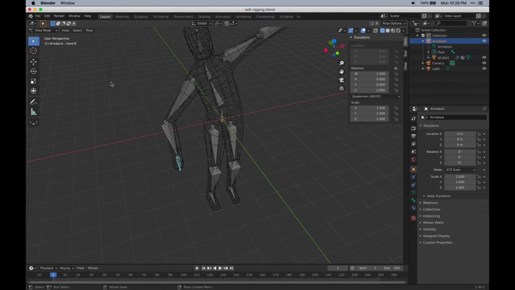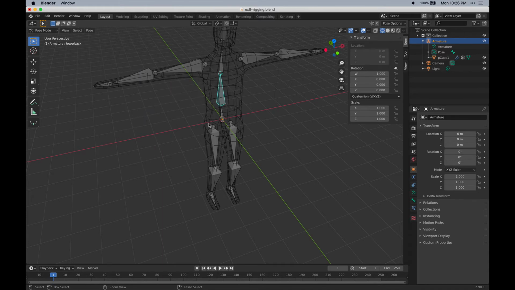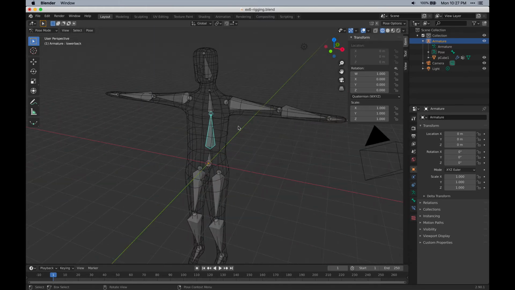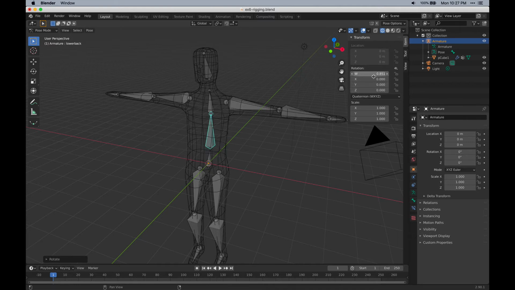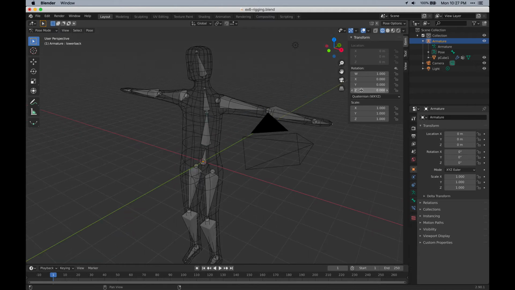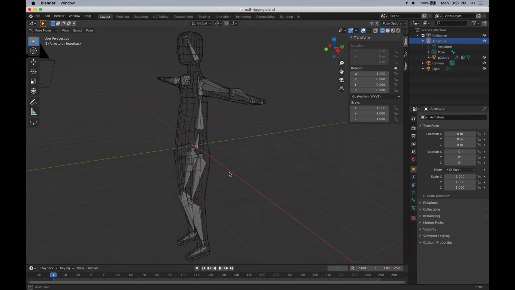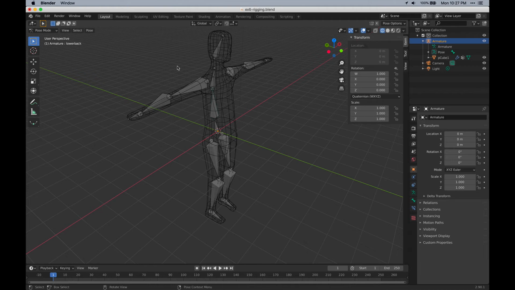I'm just going to press Command Z to undo that. Okay. If you happen to move this and you want to zero this back out, under the transform options here with that bone selected, you can go ahead and press 0 under rotation to undo that rotation, and we want to take the W value here and put that back to 1. And so what that does is it resets it, and that's kind of how you can zero everything back out.